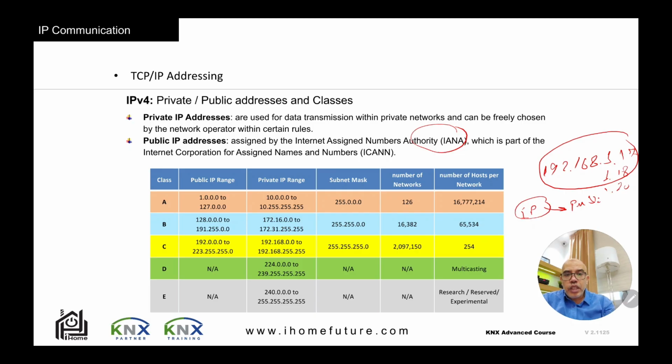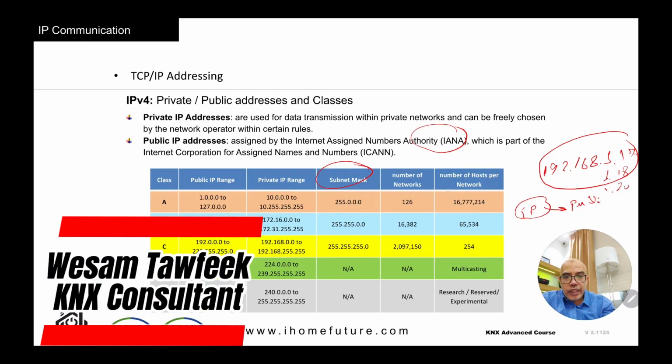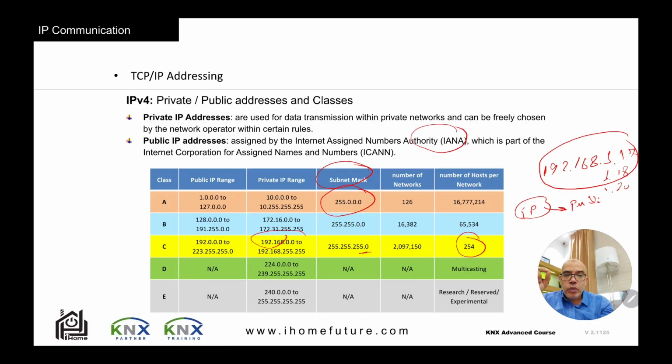And these IP addresses have a subnet mask to determine if this IP address will communicate locally or will also communicate globally, where we have to go to the internet router and reach other areas as well. So depending on your IP address and your subnet mask, you can state how many local IP addresses I have. Like in our example, I can have in my local area network, using this subnet mask, a maximum of 254 addresses.